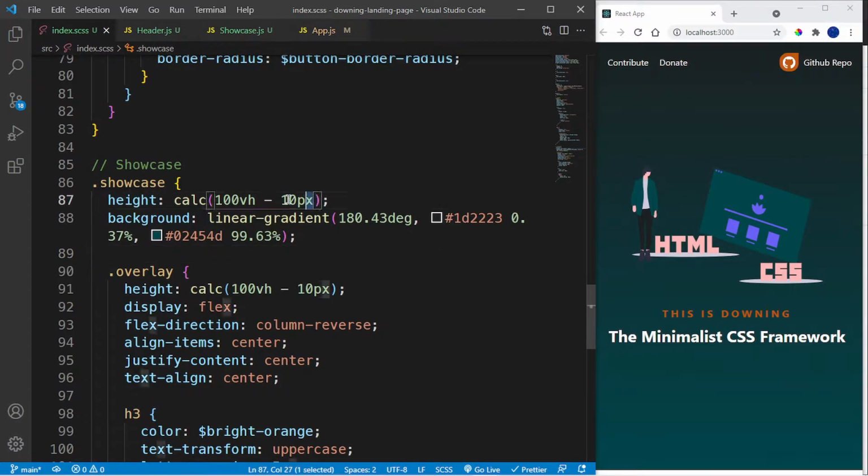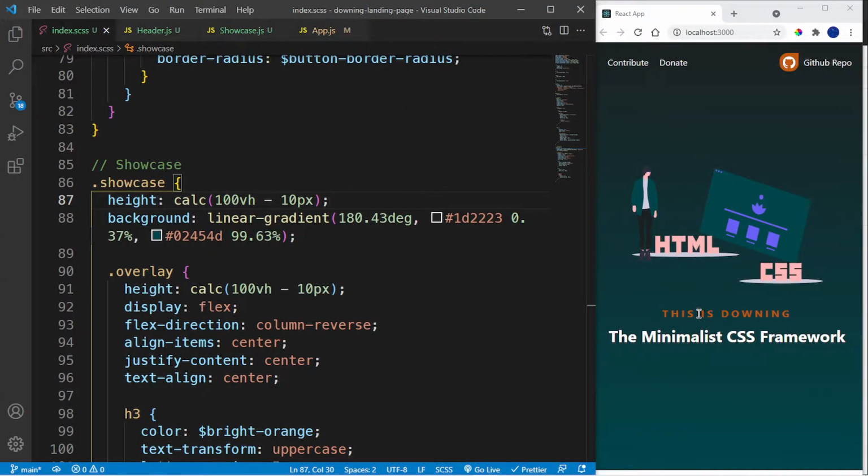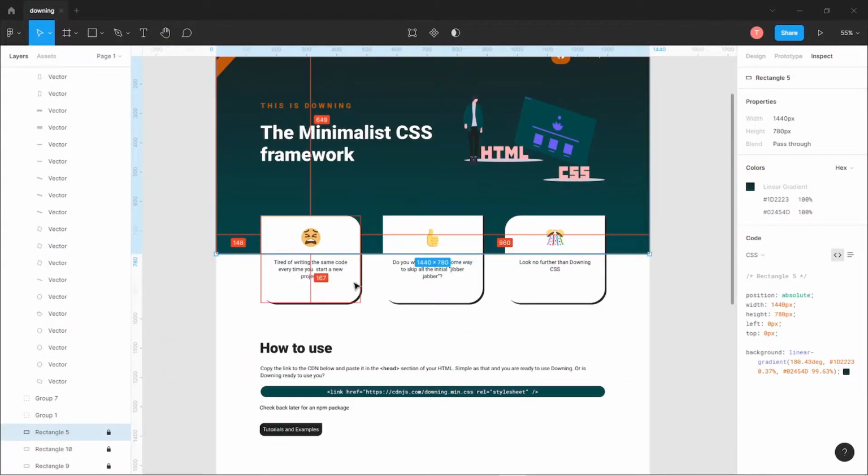And the reason why I'm doing this is because when you're dealing with viewport heights, anytime that you scroll down or scroll up, it gives a shaky feeling to your website, which I don't really want. And I'm just fixing that by adding this minus 10 pixels so that we return this in pixels instead of viewport heights. So once we do this, the next section that we want to create is this card section.